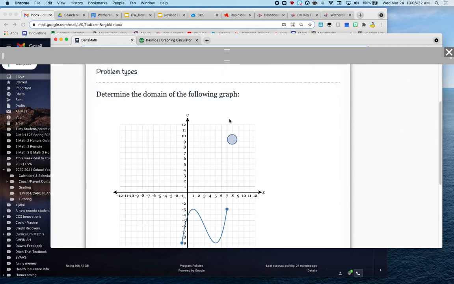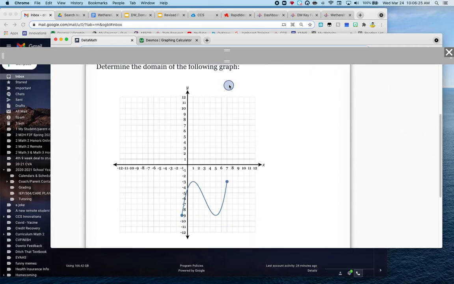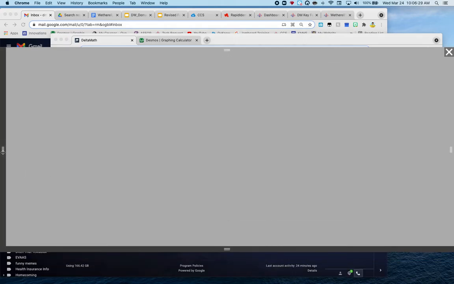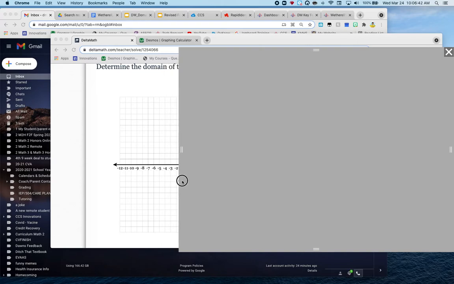Okay, great. This one says determine the domain. So again, I'm going to go ahead and start with my graph here, my shade, so you can get the idea. So I have my coordinate plane, and I'm going to slowly look at this graph left to right, and I can put a paper over if it helps me. And I'm going to look on the coordinate plane till I see the graph. Interval for domain is x's.